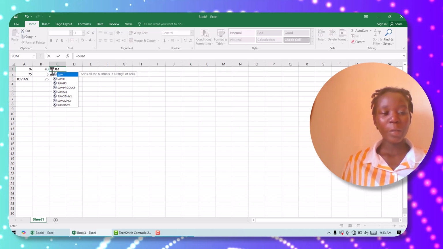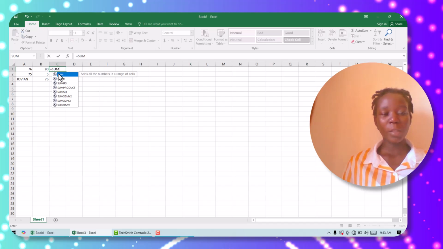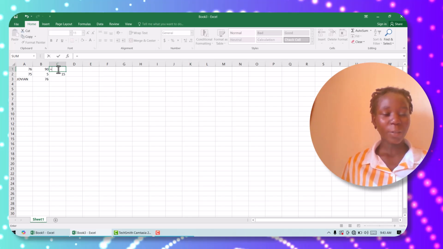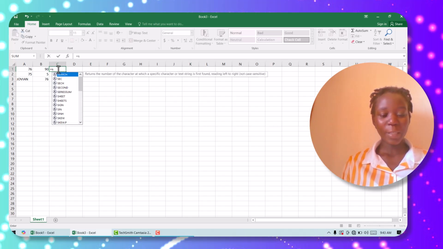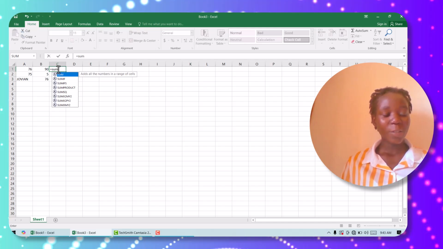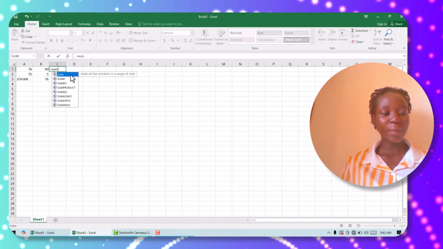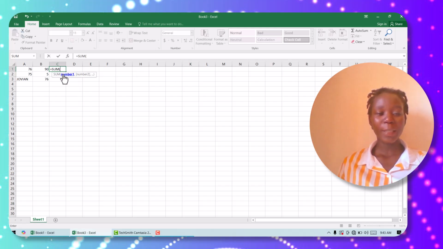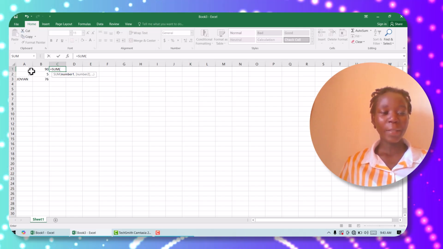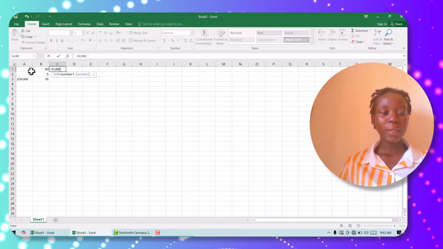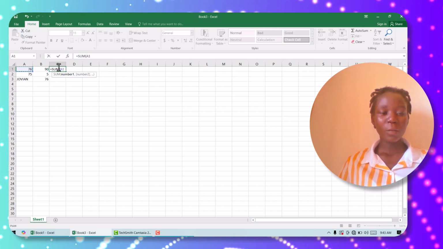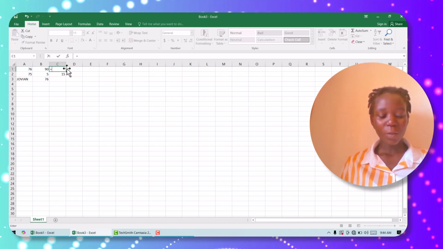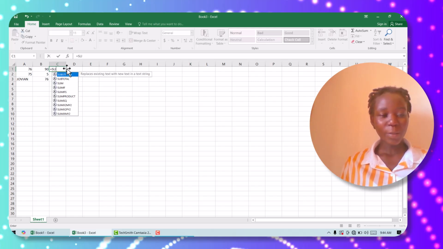And mind you, when you write in Excel, make sure it's all in capital, because Excel also directs you. Let me show you. I'm going to write in lowercase. You see it has its own in capital case. So I'm going to use the capital case here. Actually, I'm trying to show you some errors, not that I'm trying to add. So we'll put our thing in capital, SUM.